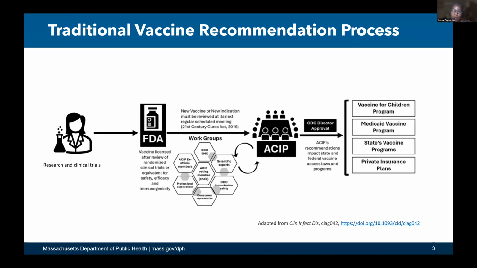These recommendations are very important because, one, they give guidance to clinicians on how to use these vaccines. So that's a very important aspect of what the ACIP does and why the ACIP recommendations are so important. But on the other side of it, ACIP recommendations also link to coverage of vaccines. By law, insurance companies have to cover vaccines as recommended by the ACIP. That includes private insurance and public insurance. They all have to follow the ACIP guidance.